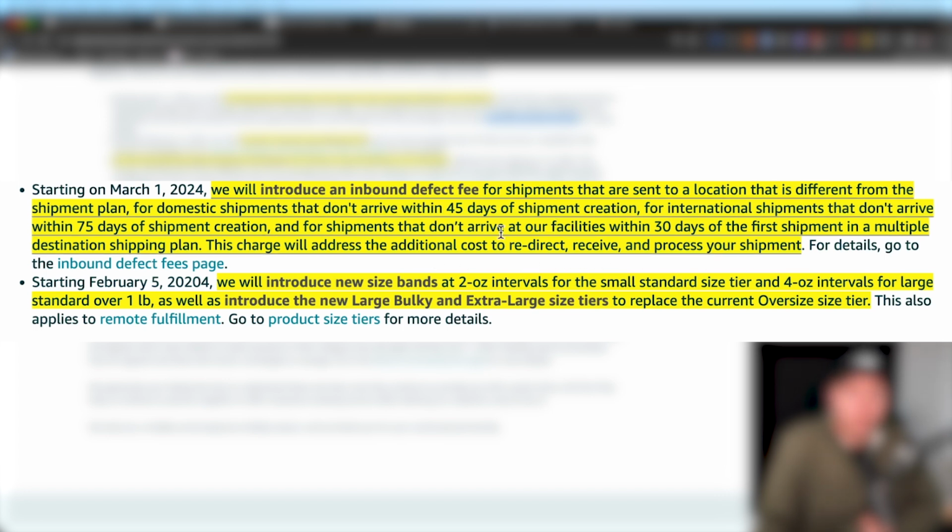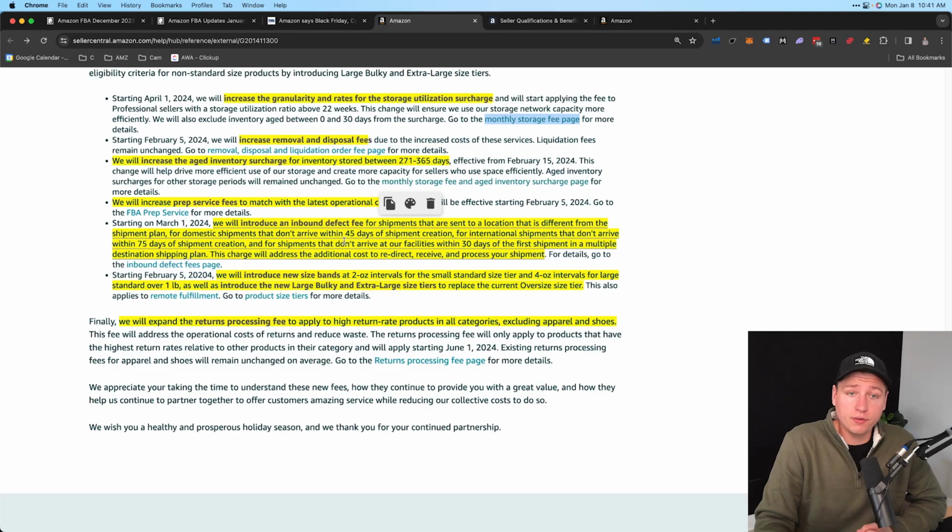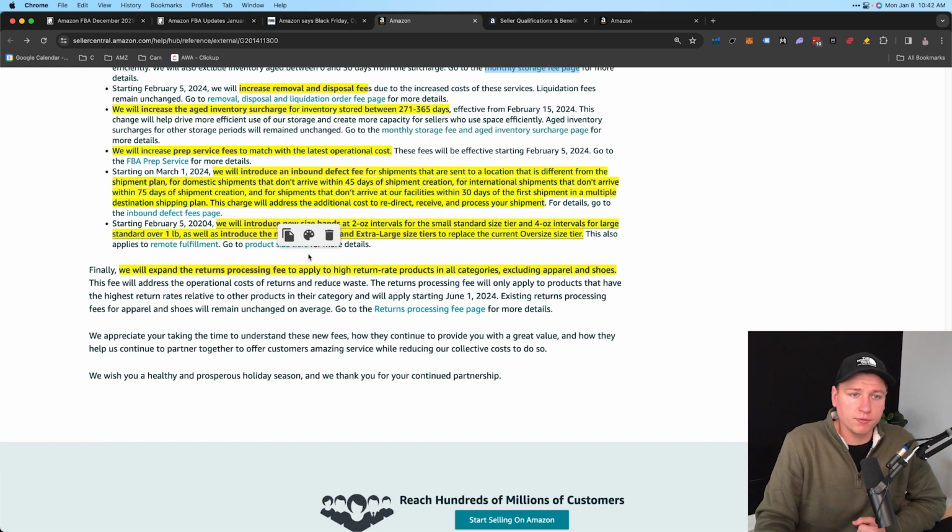This is very important because a lot of people like to make shipping plans based on the date that they think it's coming. So we just need to get more accurate on this. 45 days for domestic, 75 days for international. So don't rush this too fast. I know when you make your first product, you want to get this going right away, but I would wait to make your shipment plan until it's getting ready to be sent and you're going to be within these time constraints. 75 days internationally, you should be okay here, right? Because it takes 30 days, 40 days at worst, to get it sea shipped over. You're going to be okay here, but again, be careful of this.